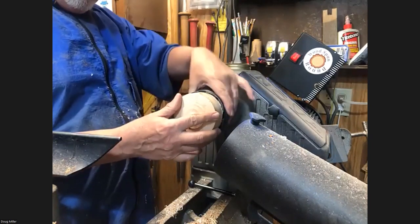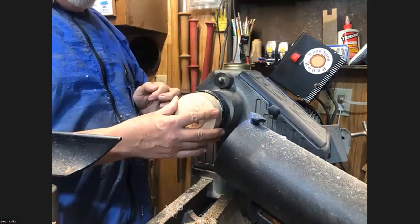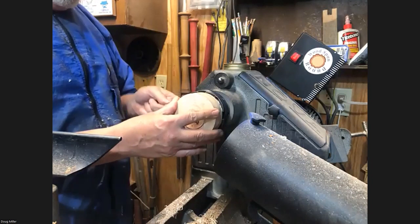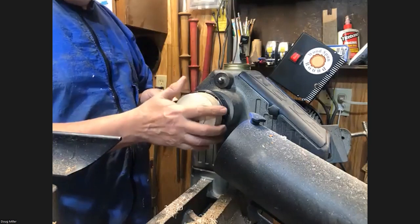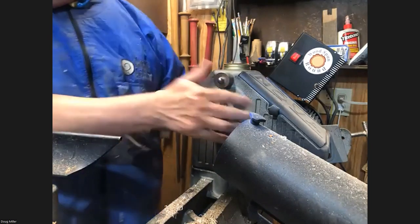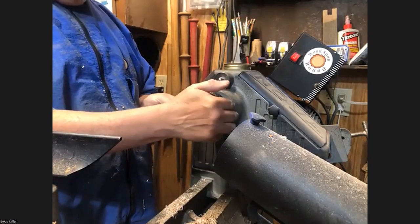I am very fortunate. I've got a lot of chucks, but I'm very unfortunate in that I don't have a lot of jaws. I've got a whole bunch of 50 millimeter jaws, which just drives me nuts. You could modify one of them if you got a bunch of them. Well, I got a bunch of them. Just add stuff to the outside or the inside or something. Yeah, sacrificial jaws. At one time I did the silly thing of purchasing those nylon jaws that Nova sold.